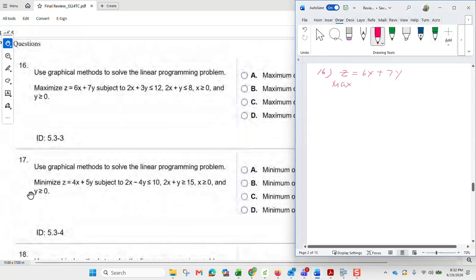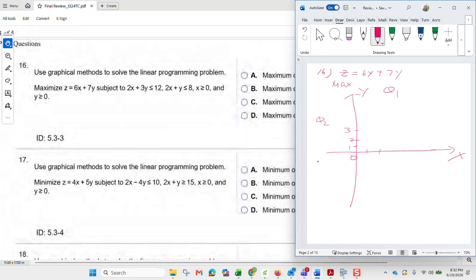This is all x is similar, right? x has to be positive, y has to be positive. So we only consider the first quadrant only. All right, only Q1, okay, because x has to be positive, y also has to be positive. Not the second, this is Q2, right? And Q3, Q4. So these are no consideration in the real application. We only consider the first quadrant, Q1.